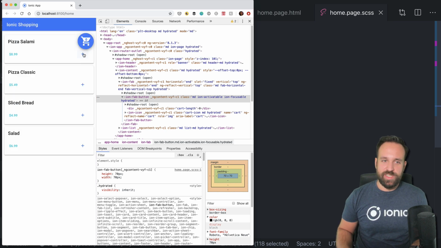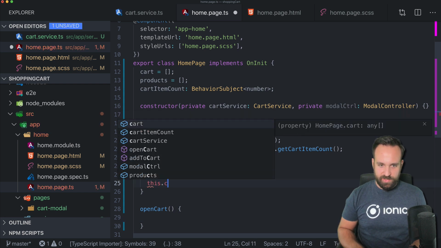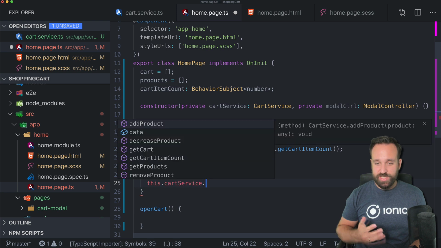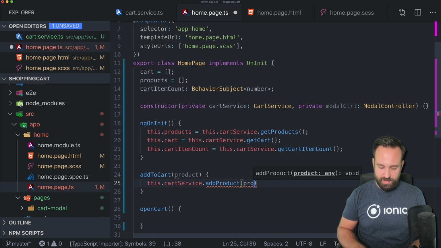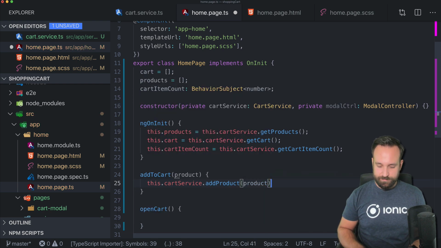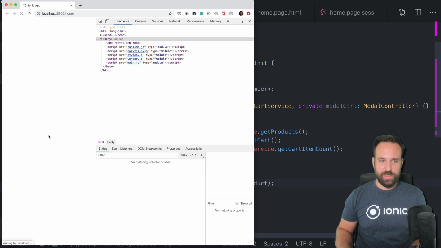Now we of course need to increase the cart once we click add. And currently there's nothing going on because add to cart is not calling anything. So let's go ahead by calling our cart service, which takes care of all the important operations. So add product, the product we just clicked, and then let's see what's going on.